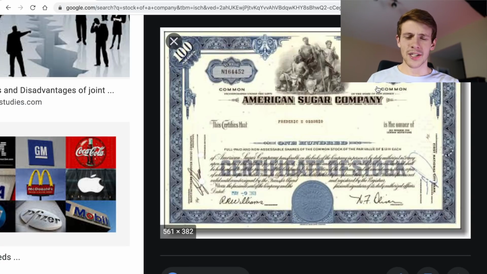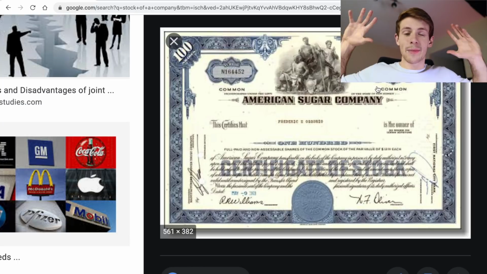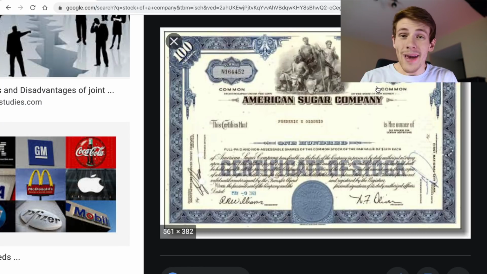Now, why would you buy shares of a company? Well, there are two main reasons. Number one is investing. And this is based on the fundamental aspects of the company. Typically you believe that it will succeed long term. It will continue to grow. It's going to have more and more income, more revenues. The business will keep expanding. And you believe in the management team, etc. So those are the fundamental aspects of the company. And again, that is investing.